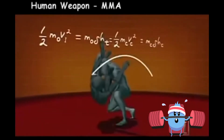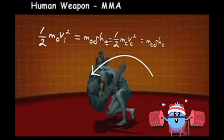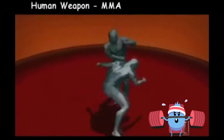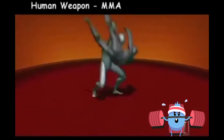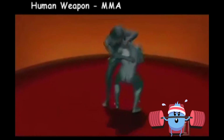Wrapping your arms around his legs prevents him from regaining it. Your forward momentum, coupled with the upward thrust of your hips, gets your opponent airborne. Driving him to the mat can yield over 3,000 pounds of injury-producing force. That's like dropping a 20-pound bag of cement off a 9-foot ladder onto someone's chest.